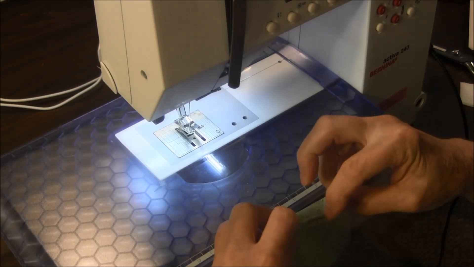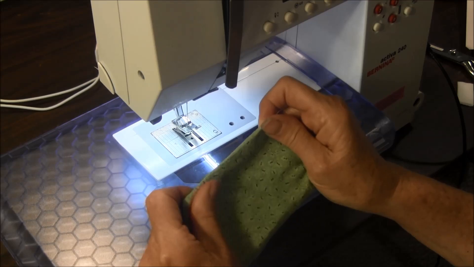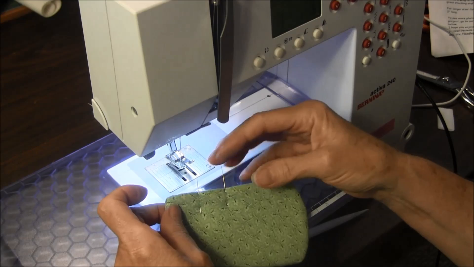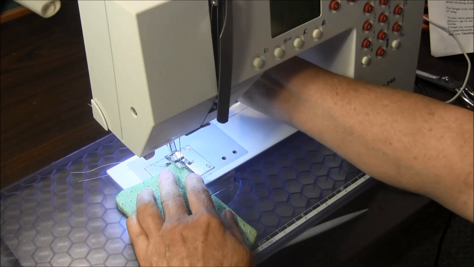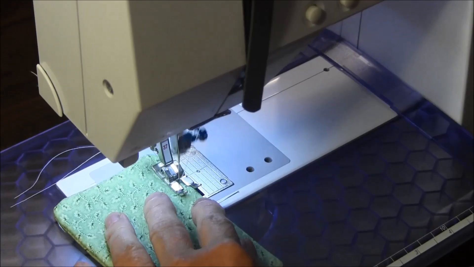The next thing you want to do is press these ends under so that they're flat and press the whole piece flat. As you see it's pressed flat and I put a couple pins where the opening was just to keep it closed. Now we're going to top stitch around the outside using an eighth of an inch seam and when you do that you will be closing the opening.